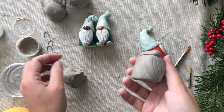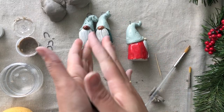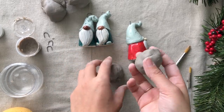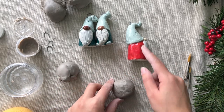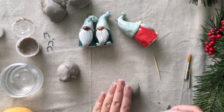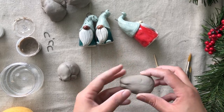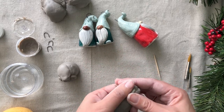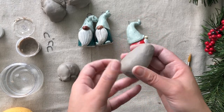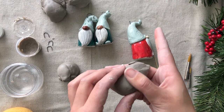So now we're going to move on to the hat. I'm going to use the remainder of the clay for the hat. Starting again with a ball, I'm going to roll it out the same way as the nose — you want one end to be slightly larger than the other. The way I do that is by mostly rolling on one side so you get a tapered end. You can also start getting that nice little swirl by starting from the bottom and slowly moving your way to the top, running your thumb along it — that brings the clay upward.